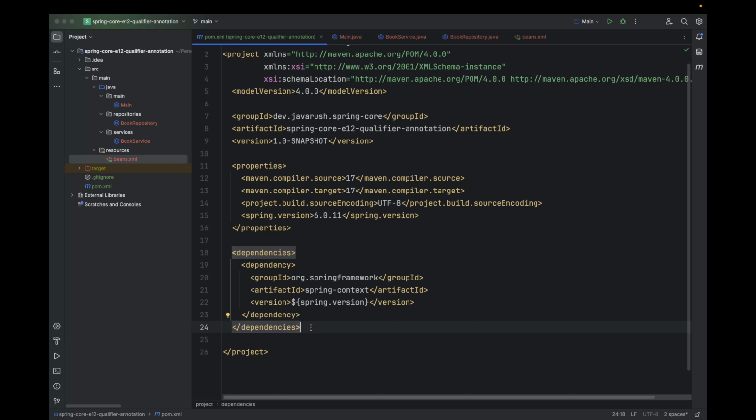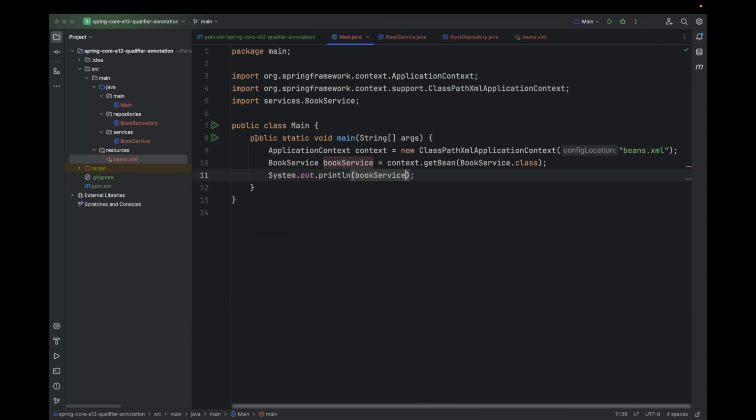You can search on the internet for the Spring context Maven dependency and you can get the code for how to add the dependency in the POM or in the Gradle file. After that, I have created a main class inside the main package, and that main class has a public static void main method, which will be the starting point of our application.